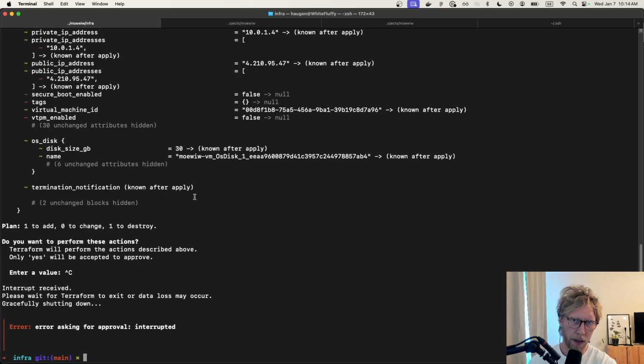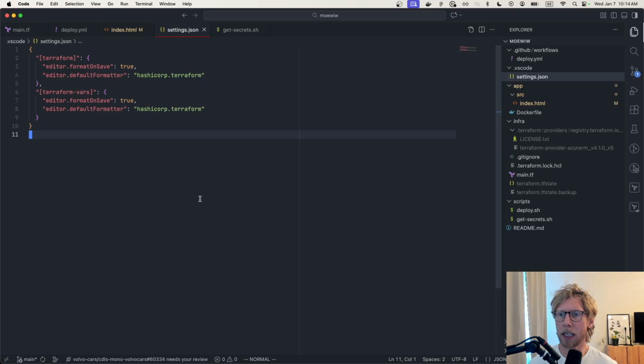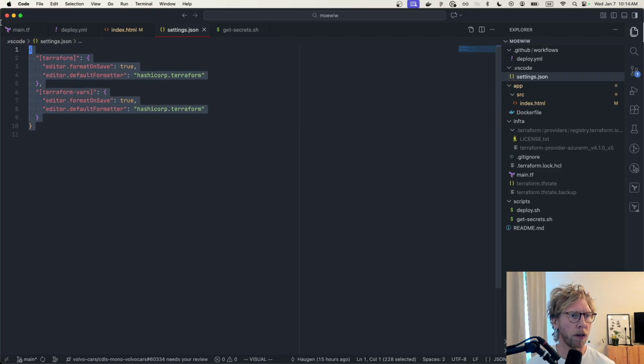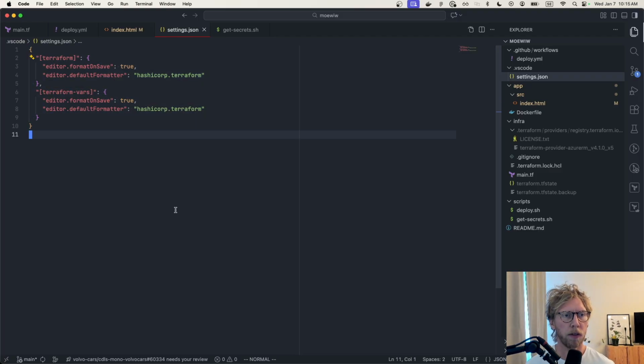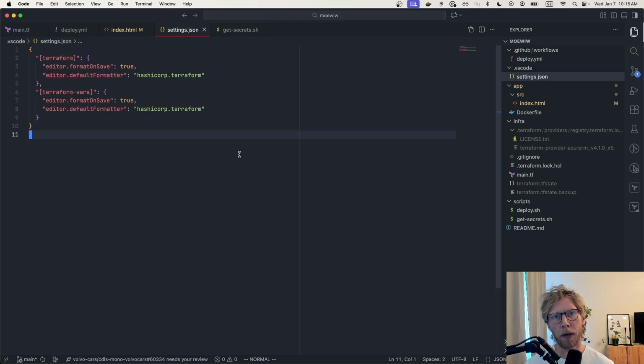Next up, and this is the last thing before we jump into the main topic, I had some formatting issues in my Terraform file, and I learned that Terraform actually has its own formatter. So we can run terraform fmt to have Terraform format its own Terraform file, which was really nice to discover. And I also ended up including these VS Code specific settings into the repository to use the official Terraform formatter and format on save.